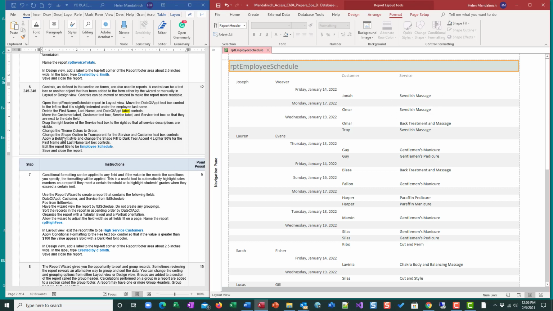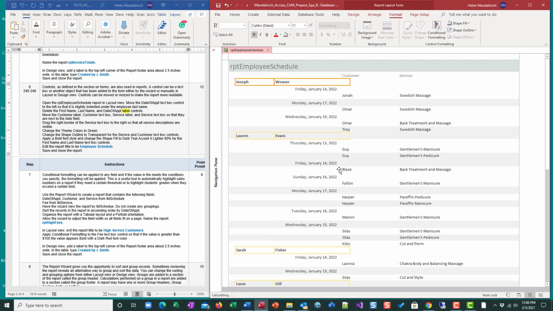So let's see. Add a bold font style, and change the shape fill to dark teal accent 4, lighter 80 for the first and last name text box. So once again, text box, and then we're going to apply a bold, and then change the shape fill.